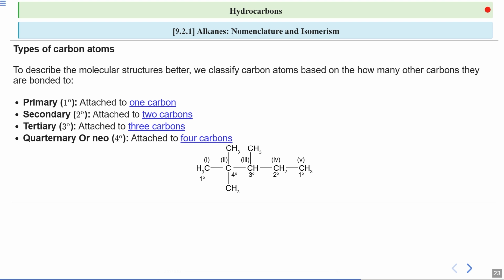Now, moving on to the 3 degree carbon atom, you can see this in the carbon number 3. Here, 3 different substituents are attached to the 3rd carbon and they are methyl, ethyl and tert-butyl. So it is 3 degree. If you look at the 2nd carbon atom, then it is 4 degree. 3 methyl groups are attached onto it and 1 pentyl group is attached to it. So we can say that this compound has all 4 kinds of carbon atoms.